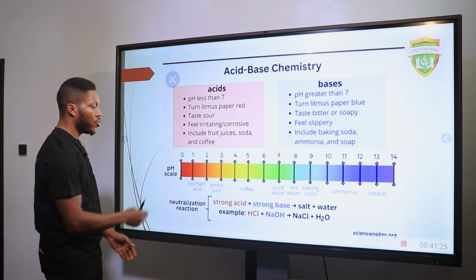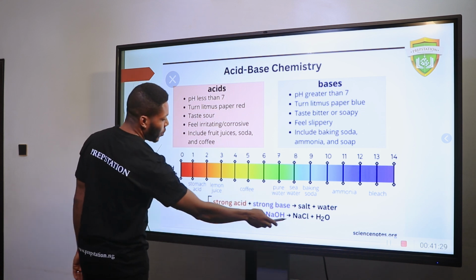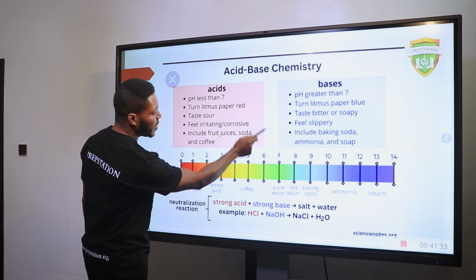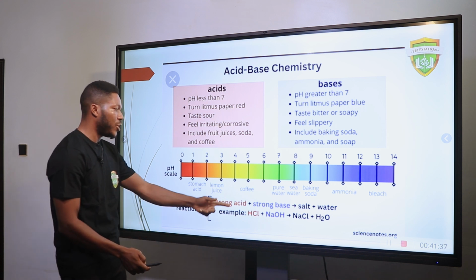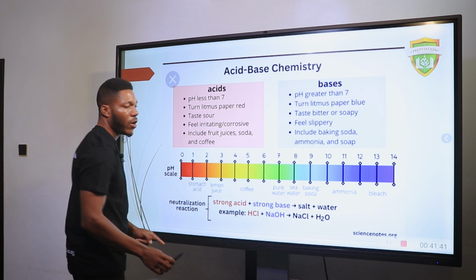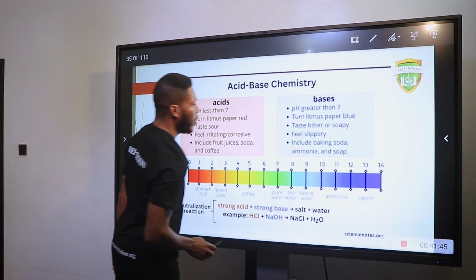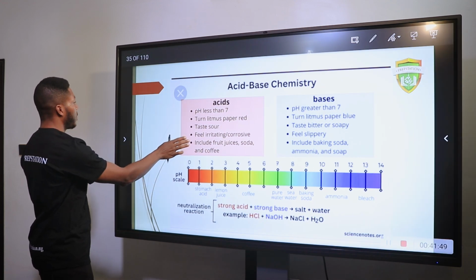All right. So a strong acid and a strong base give us a salt and water. Example: NaCl. So NaCl here falls under the pH of what? Of 7, because it's a neutral salt. If a compound contains H, it falls between 0 and 6.9. If it contains OH, it falls between a pH of 7.1 down to 14. All right, so let's proceed.